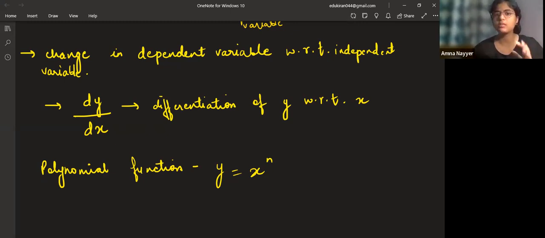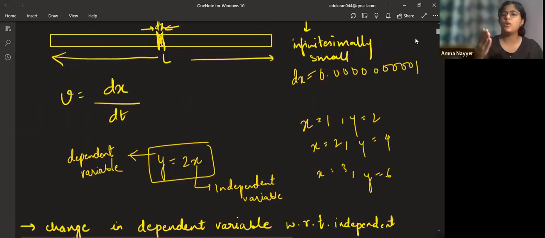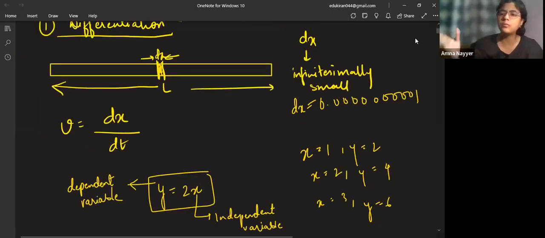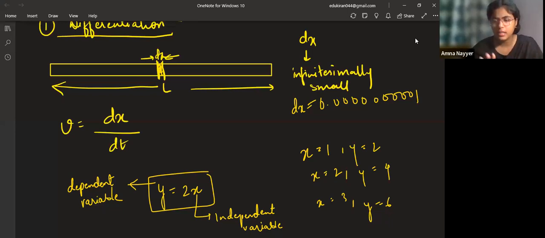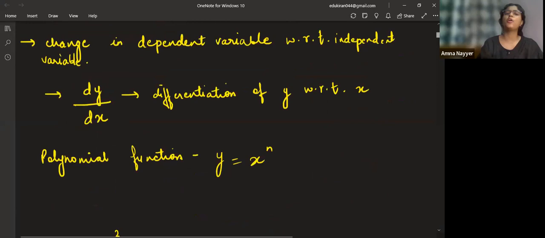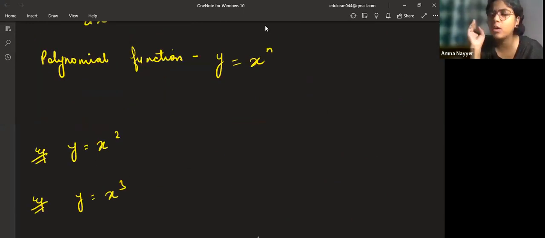So this is what is meant by differentiation. But how do we differentiate? What is the process of differentiation? This we have understood, that yes, so many small quantities are present, and to add all the small quantities we differentiate. So how to differentiate? For example, this is a polynomial function given to you, y is equal to x to the power n. And most of the questions will be having y is equal to x to the power n only. n can be 1, n can be 0, n can be any number, 2, 3, 4, 5, any number. How to perform differentiation? Please class understand this very well.